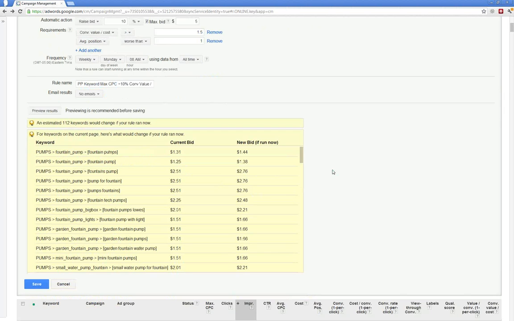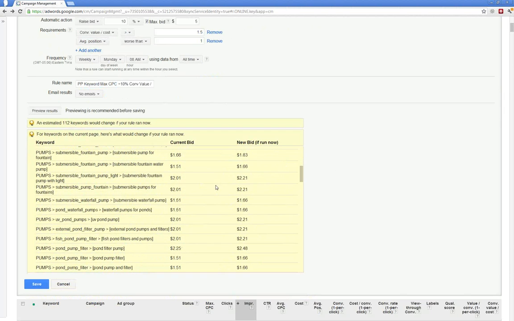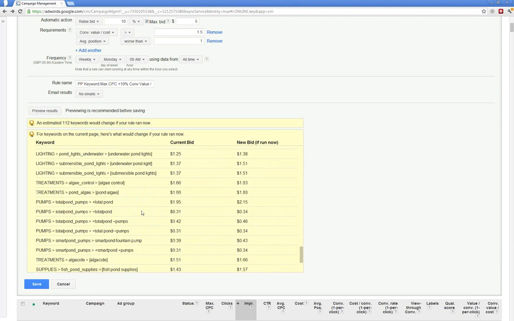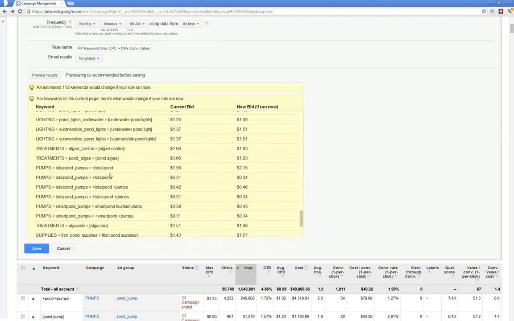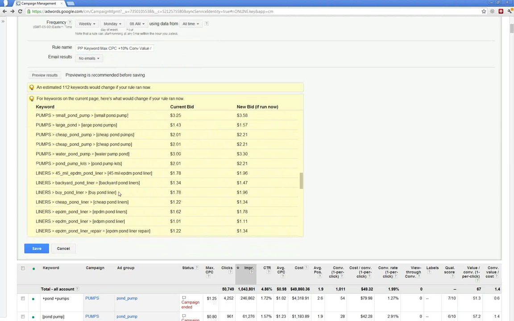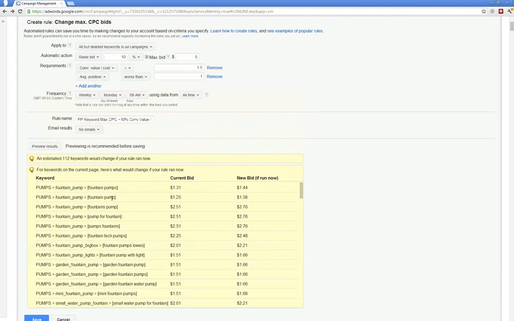Now, once again, this is what I said, that you let Google crunch all the data for you. So essentially, these are your best keywords, all right here. These are the keywords that are making you money. Now, if we wanted to change this to 2, that would mean that if we spent $100, we're bringing in $200.